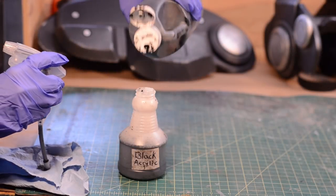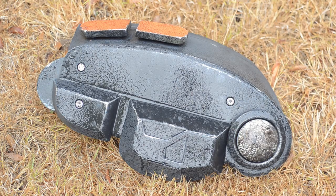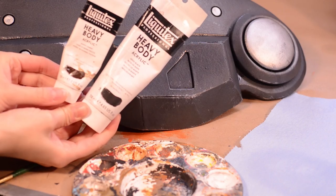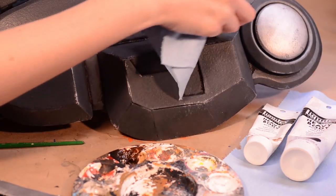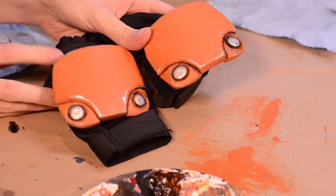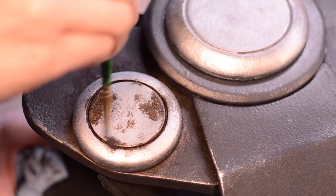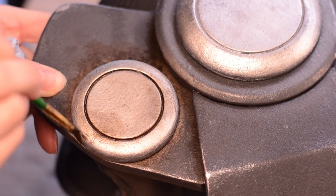For the first round of weathering I mixed some black acrylic paint with water in a spray bottle. The mixture was sprayed on an entire armor piece and blotted away with a paper towel — this dirtied up the orange paint areas and gave a nice uneven blotchiness to the gray areas. I was hoping the dark paint would stay in all the recessed areas, which worked on some parts. The rest of the crevices were enhanced with a mixture of brown and black Liquitex heavy body acrylics, brushed into the recesses and blended away with a paper towel. I got some airbrush overspray from the silver paint, which I covered up with weathering, also filling in the circle indent with more heavy body acrylics.